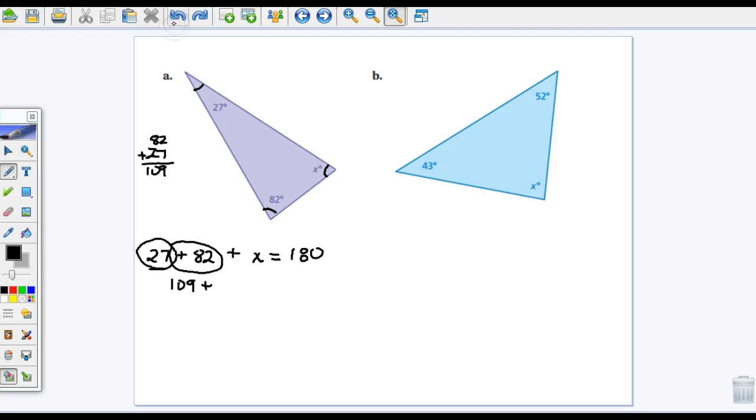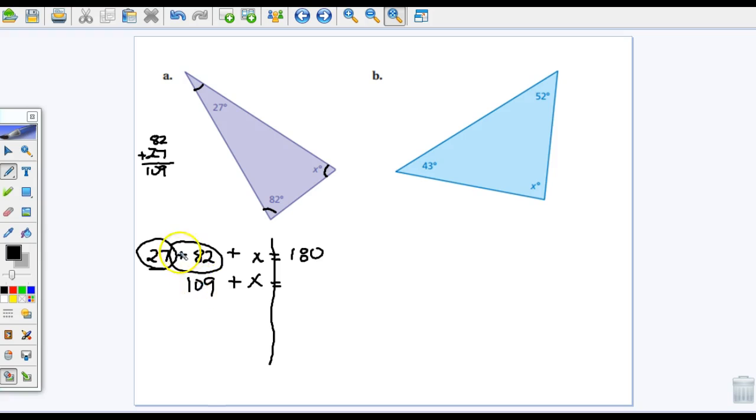you know what, I'm going to rewrite this underneath here. So I'm going to say 109 plus x. And I'm going to draw a line down here, and I want you to do the same thing. Because what this tells me is that anything that I do on this side, I also have to do on this side. So if I move anything from here, I have to do the same thing to this side.